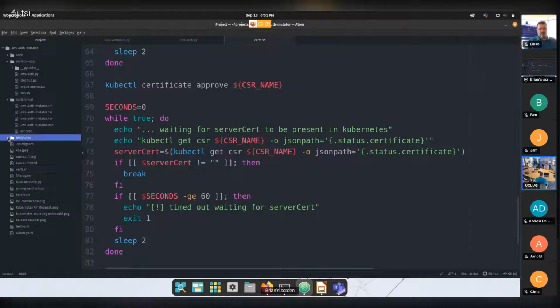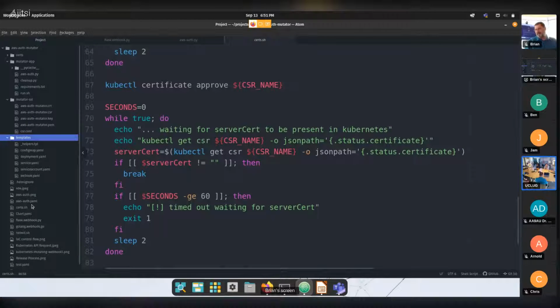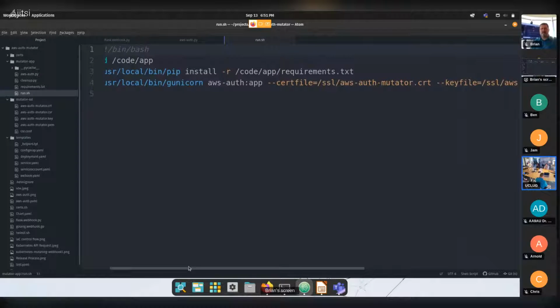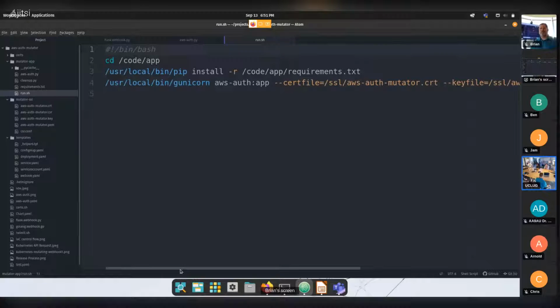I'll show you some of the things I do. Instead of doing a build and maintaining an image somewhere, this is different. It means my startup is slow, but you don't have to scale these. These are no load. So I just use the off-the-shelf Python image and build out, do a pip install, do a unicorn, and I'm good.